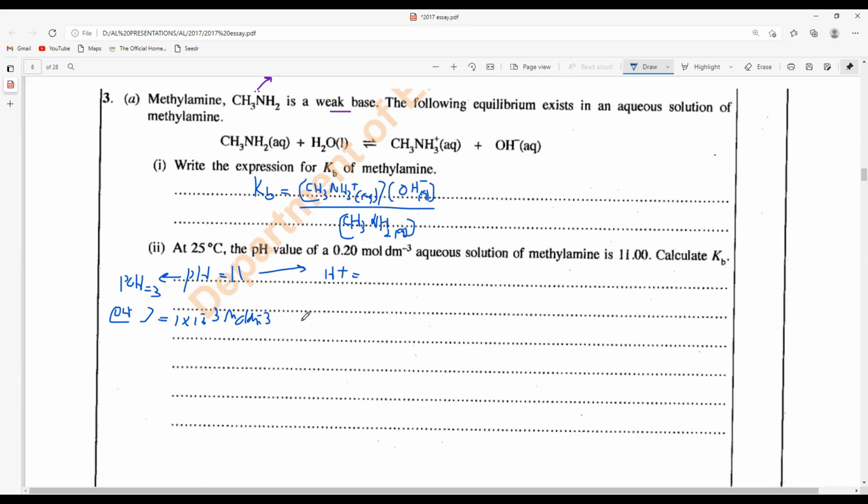Okay, so you can then tell in the above equilibrium, the OH minus concentration is equal to the CH3NH3 plus concentration, right? So you can put into the Kb expression: Kb is equal to 1 into 10 to the power minus 3 squared. You have to put the unit first, then square, over the concentration, which is 0.2, because you neglect the dissociation of this. So you can have the Kb expression here nicely. So Kb would be 10 to the power minus 6 over 2 into 10 to the power minus 1, so here there will be 10 to the power minus 5. Half means 0.5 into 10 to the power minus 5, which is 5 into 10 to the power minus 6 mol dm^-3. So this is the Kb.